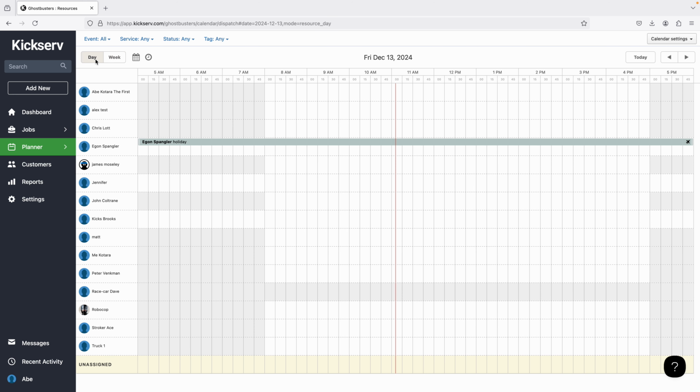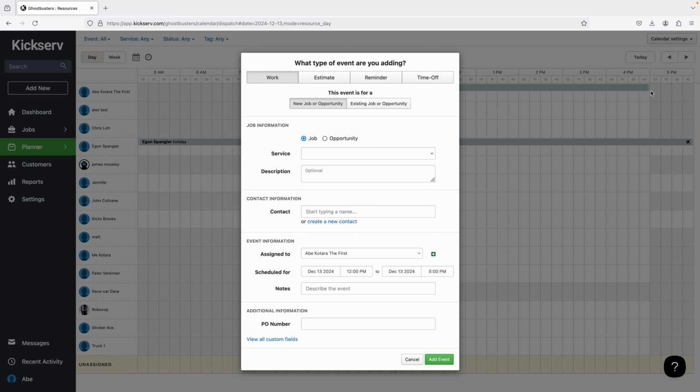For the day view, I'm going to use to indicate my time. I'm going to say noon would be an appropriate time for me to get out there and go ahead and conduct this job. You can double click it and open an event creation window. I like to use the click and drag feature to set my duration manually. As you can see, I'm able here now to create a new customer and a new job straight to my schedule, but that won't be necessary today.